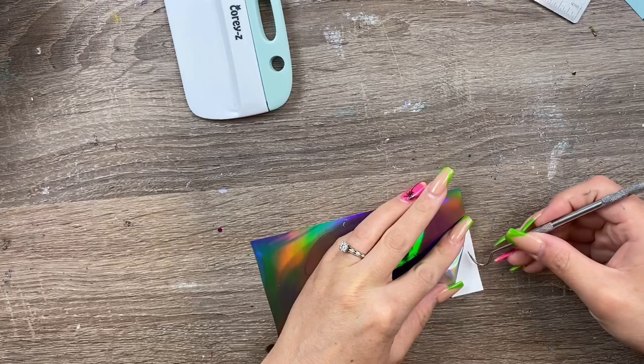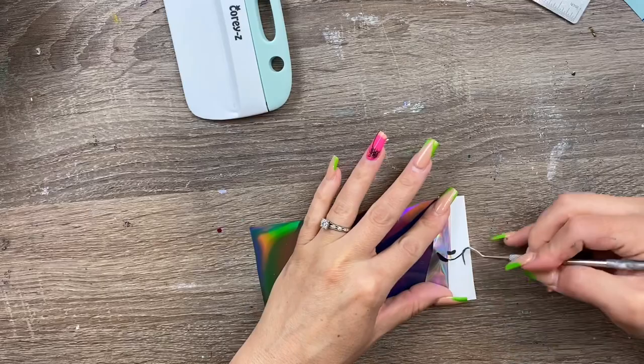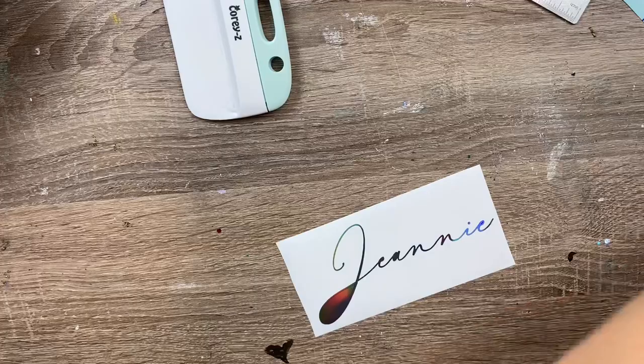All right, so after I got all the lines on there, you could really epoxy this right away. That paint dries really quickly and you don't have to seal it. I am gonna put a decal on the back for the name.